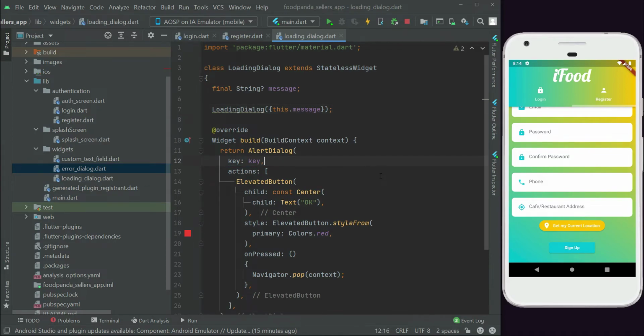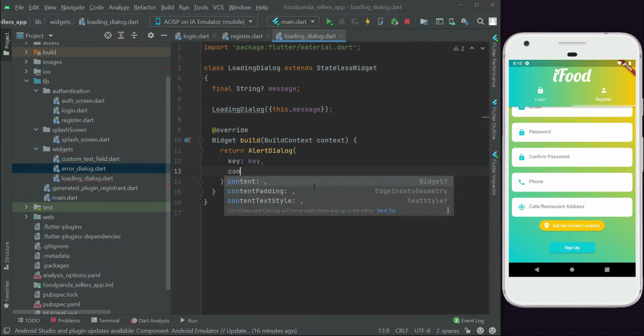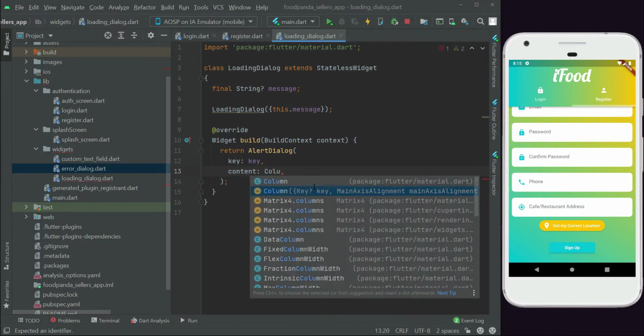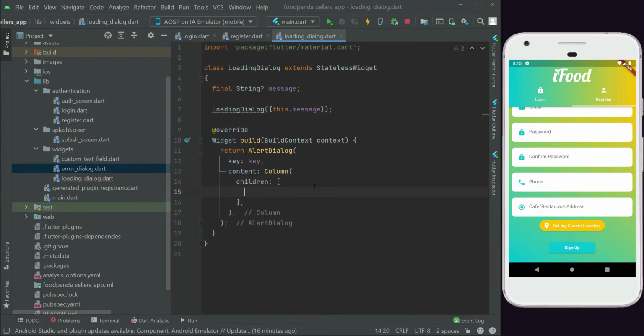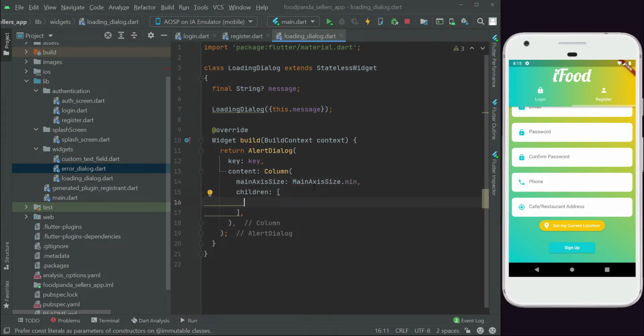Instead of it, let's remove the actions as well. We do not need the actions, because this will be a loading progress bar. So first of all, let's say content, column widget, children widget, main axis size dot min, and we will display a circular progress.